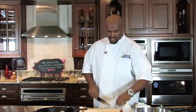The bacon's kind of optional. I like the flavor that it adds, but it really is optional. It's not something that you absolutely have to have. You can just simply use an olive oil or canola oil. In this case, I've got a little canola oil that I'm going to add as well, just to kind of fill out the bacon fat. You want some kind of fat. It can also be butter, for that matter.